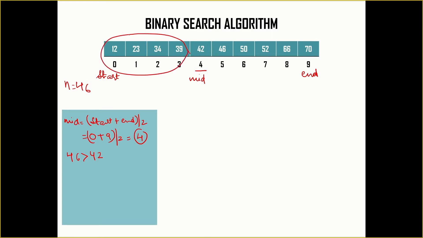So we will be discarding this part of the list and we will search our element now on the right side of the middle element. That means I will have to move the start of my list one point after the middle element. This is going to be the new start, so I write start equals mid plus 1.